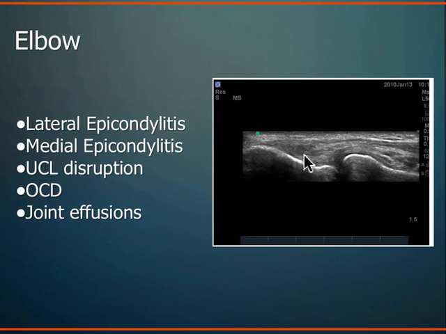Again, ligamentous disruption, ulnar collateral ligament on the inside of the elbow. Again, this is one area, like in our baseball pictures, where we want to know how much laxity there is. You can see that real-time dynamic imaging as the joint space is opening up and flexing open. You can see that on ultrasound, as well as, since you can image the joints very well, joint effusions and joint fluid collections.